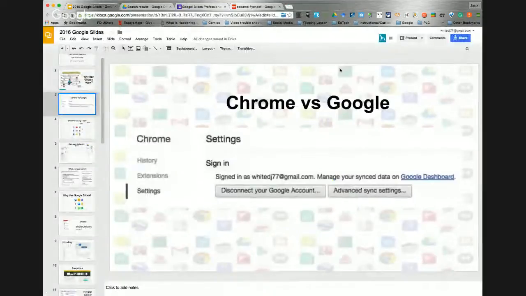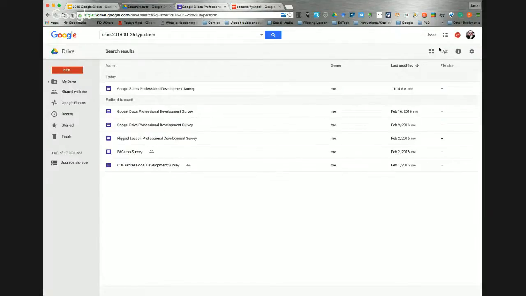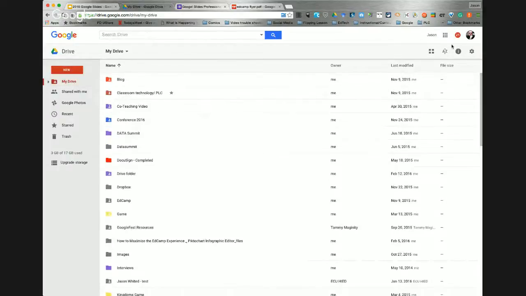The other thing to do is, when you sign in to Google itself, and when I'm saying sign in to Google here, you can see right here it says whitedj77 at Gmail. That's my personal one. That's where I keep everything. So this is what you're looking at. This means I'm signed into Google. In this situation, Slides, but it could be Gmail, it could be Google Drive and stuff like that. So I'm going to go over here because again, as you can see, there's my name Jason. That means I'm signed into my Google Drive, and it shows up there.